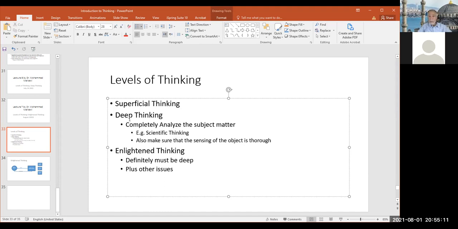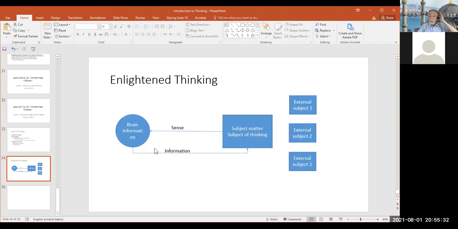However, enlightened thinking allows you to build a thought process which can generate thoughts, if you will. This you need for that enlightened thinking. So we need to define enlightened thinking. So that's what I was talking about up until now. Now, with the enlightened thinking, here is the same issue that we have been talking about.